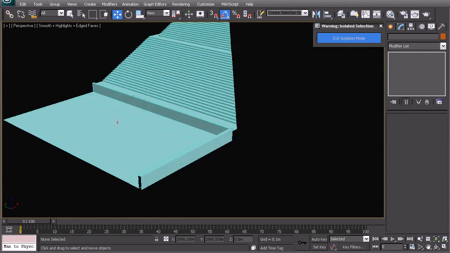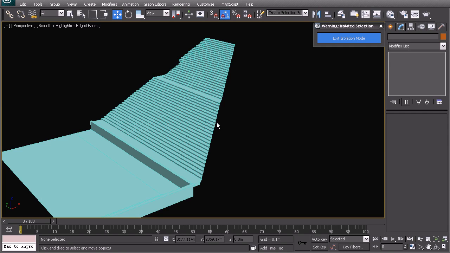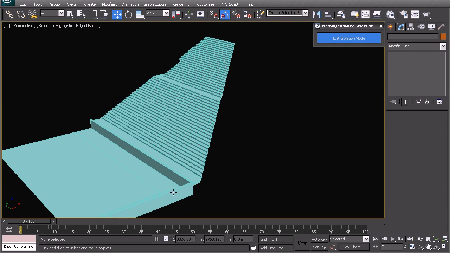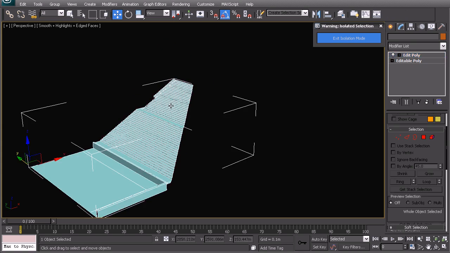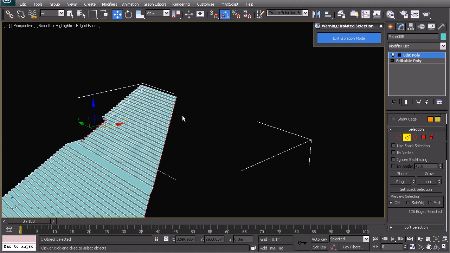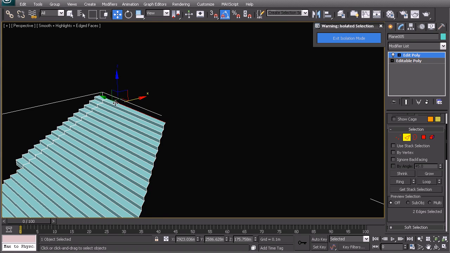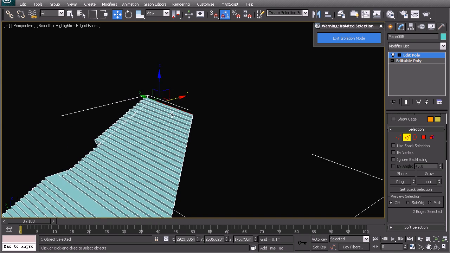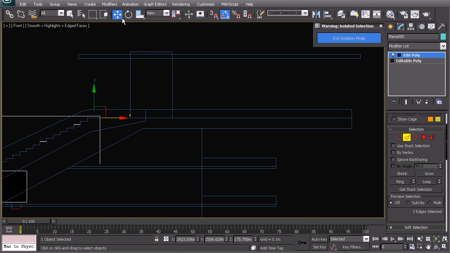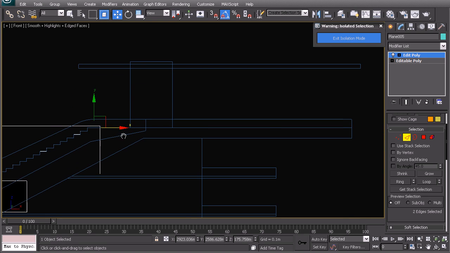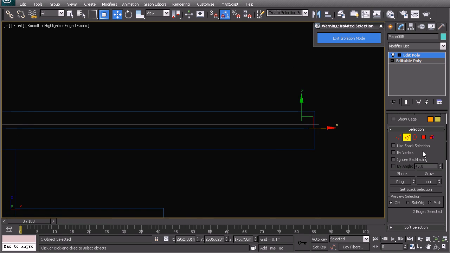I'm not going to fuss with any more detail than that, since the outer shell is actually going to create a little edge here, like a balustrade, for us. So we don't really need to worry about too much edging here on this particular object. One more thing before we go, we're going to add the actual plane, which is going to be the floor. So I'm going to go to the front view, and I'm going to stretch this out so that it goes all the way down to the end.